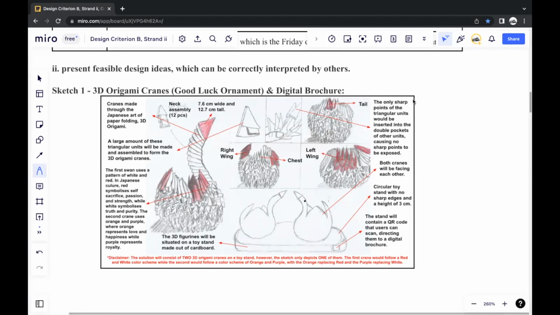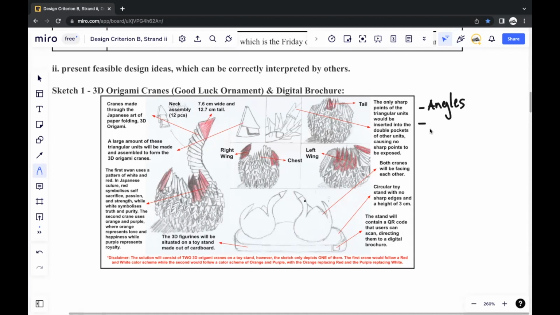If we were to look at my sketch, the first thing that I would say you'll have to include are different angles in order to show off your design. Try to show it from the front, the side, the back, the bottom. Whatever view you can include has importance. Of course, it depends on what product you include, but especially if it's a physical product, it's always good to include more angles if possible.